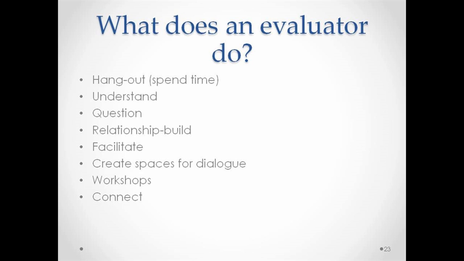It's quite the opposite. You really can't understand a lot of these situations from a distance. Shauna and I went to a program just last week where we had read enough documents, but our understanding of the program changed dramatically once we actually went to the site. I think a lot of our role, and why hanging out becomes important, is to create spaces where these questions are possible. Relationship building. Sometimes with more traditional evaluation, you are trying to create spaces where dialogues are possible, but often we leave out the relationship building part. Facilitate, create spaces for dialogue, workshops, and connect. Again, this is a different skill set from what we normally associate with evaluation.